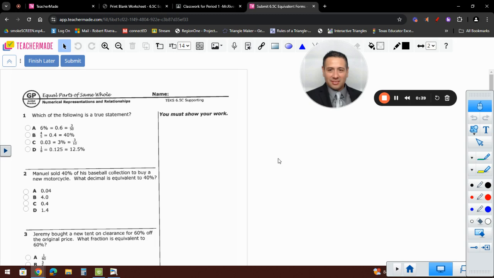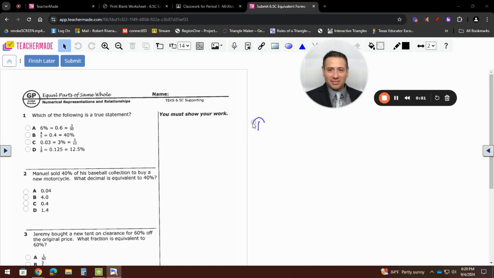Move my face out of the way. Okay, so for question one, like I mentioned, I like to write all the details, guys. So let me get a pen here. So we have question one. We did this in class already. I'm just going over in case you need help. So they want a true statement. A true statement, that's my question.